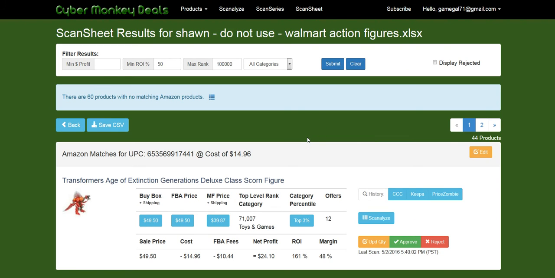That's a little bit of what this tool can do. You can also, like I said, upload this list into OAX-Ray and find other stores that are going to have the products in stock. After you process this, download all the things that meet your ROI and rank or profit requirements, and then see the list from that. And find other stores that might have them in stock that Walmart sold out of, or Walmart decided to stop selling. Or contact the manufacturers, or search for liquidators, search on Google for all of these UPCs. There's unlimited potential with this.